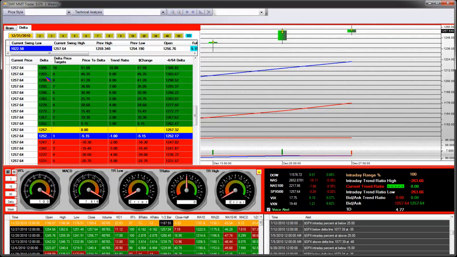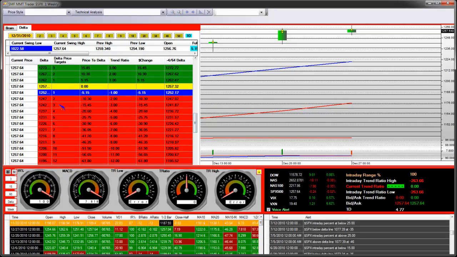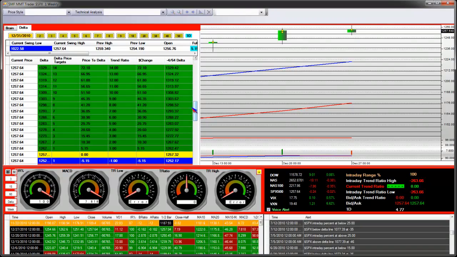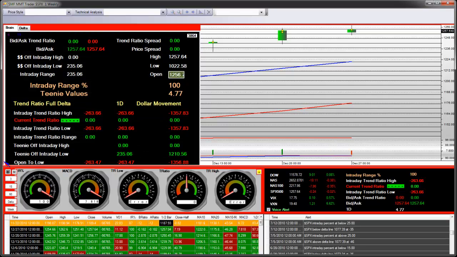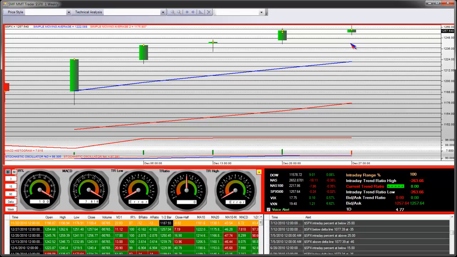Those are the resistance levels going up. And also going down on the S&P, you've got 1247, 1242, 1237, 1231, 1226, 1221, 1216, 1211, 1206, and let it stop at 1206, MMTs. That's a 10 delta movement on the opposite side in case there's a reversal. And the other one that I just described, 10 deltas up to 1309. Let's see if we can go up to 5 deltas, negative or positive. I could care less. That's how you're going to get on the right side of that market, MMTs. And it's all going to be those numbers, MMTs.